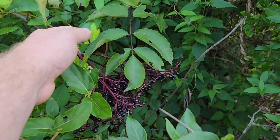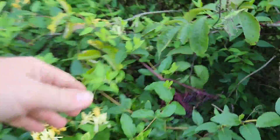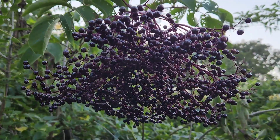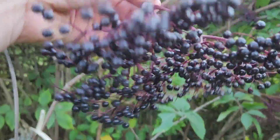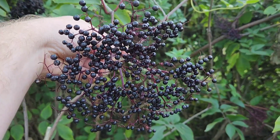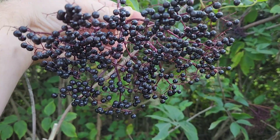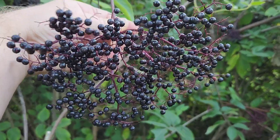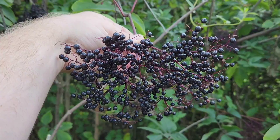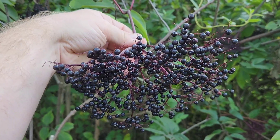However, if you look a little deeper into this patch, those guys are ready to go. That batch is all dark purple — that's a thing of beauty. This is natural medicine. They've been using it for centuries, and it grows in your backyard. All we're going to do is pick it and then stick it in the freezer overnight. Then tomorrow we'll come out and shake all these berries off and go ahead and process them.